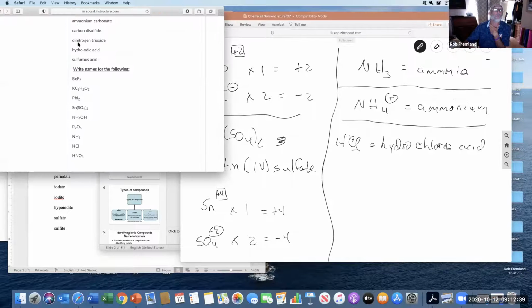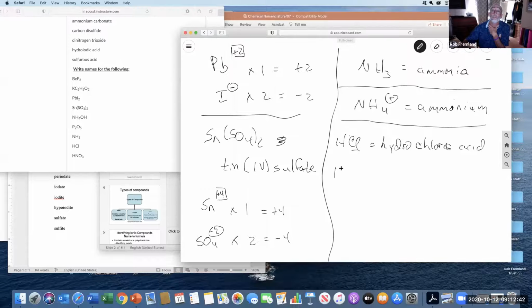All right, and then the last one is HNO3. Okay, this is not binary. So you look at the ion NO3, which is nitrate. Remember, if the ion ends in ate, the acid is going to be the ic acid. So it's going to be nitric acid, which is a particularly nasty acid. There are regulations about how much of it you can store on the 4th floor of a building, which I found out.